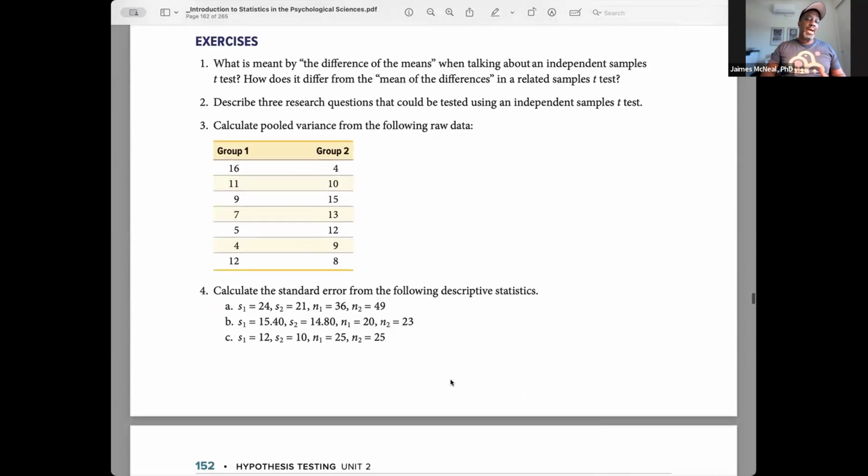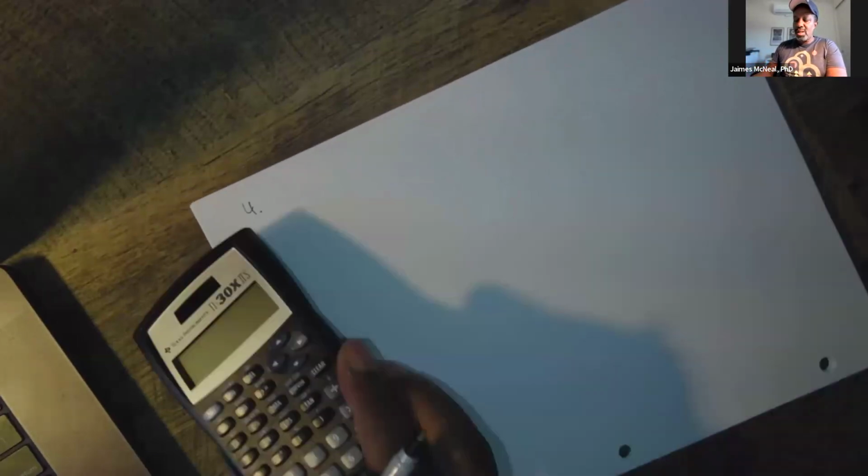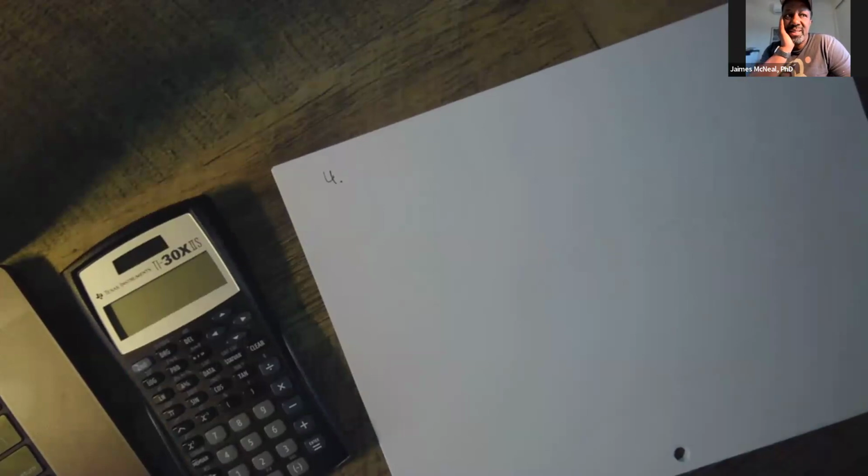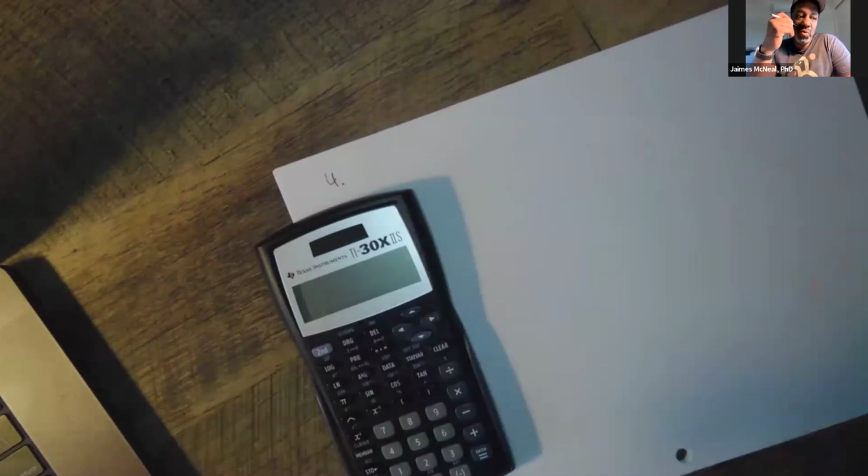We went over item number 4, which has an A, B, and C, in class, but maybe you didn't quite get it, and I'm going to illustrate that. I'm going to show you with the calculator really what's happening. Not that hard, but it can feel a little confusing. So a lot of what we're going to be doing in this second half really does involve your calculator. Many of you have calculators. I'm surprised that some of you didn't. I still have calculators. If you need one, I recommend that you get one.